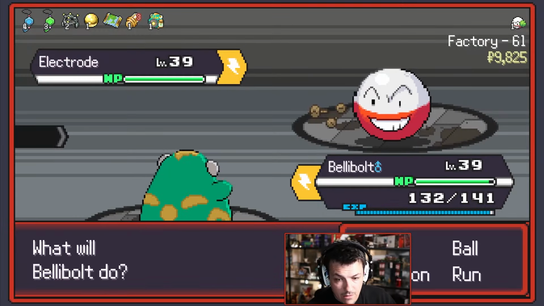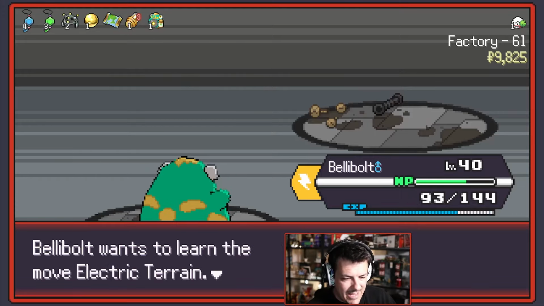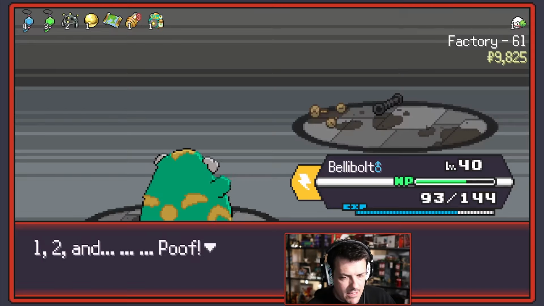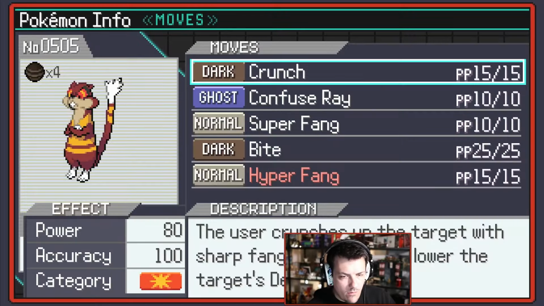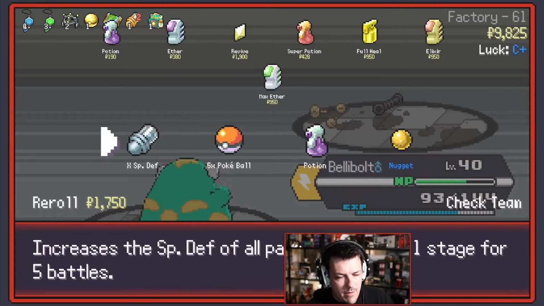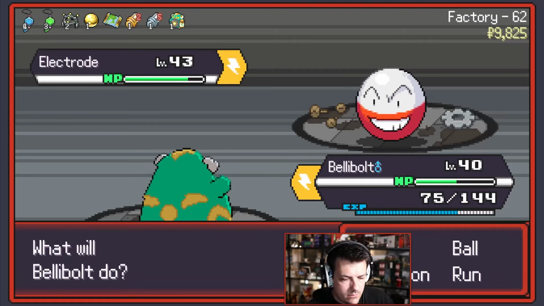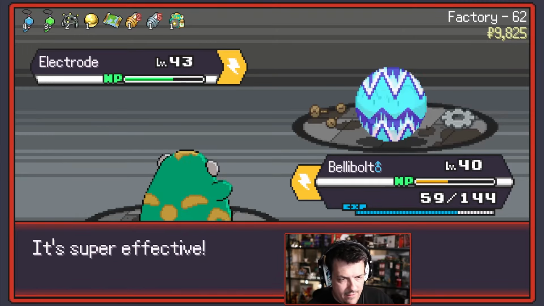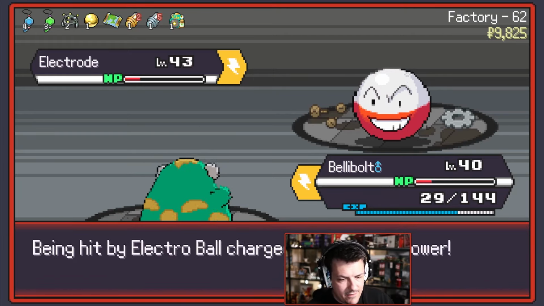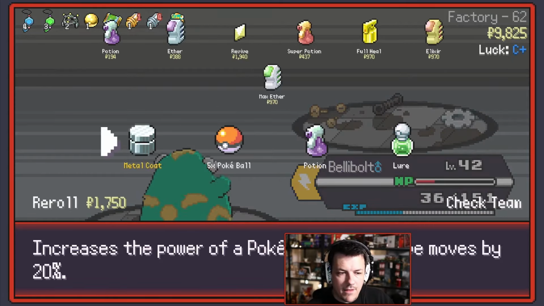Oh, I didn't do it. There it is. Yep. I think we get rid of that. Do I want to get rid of something for Hyper Fang? I can get rid of Normal Bite. Let's grab an X Special Defense, and I'm going to Mud Slap. Bloop. I did literally nothing. Never misses. Oof. Nice. Belly Bolt did something.